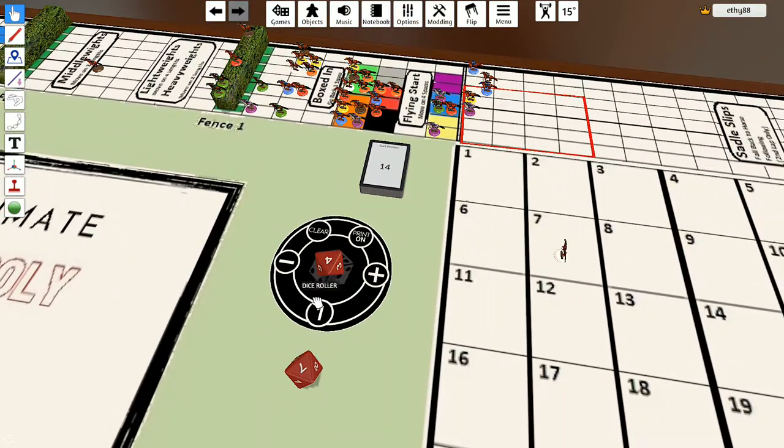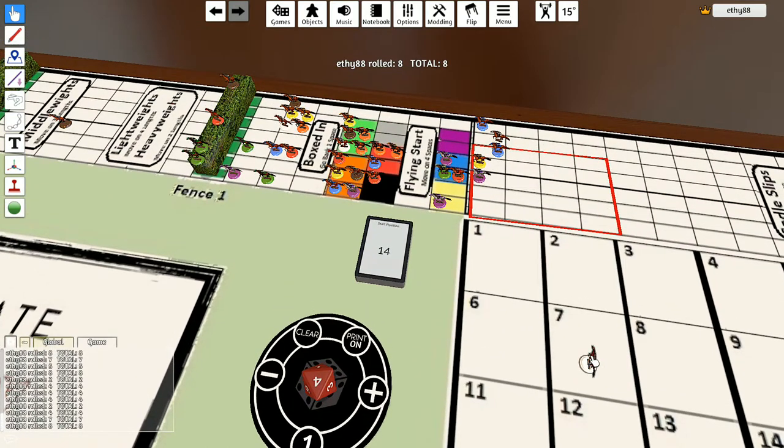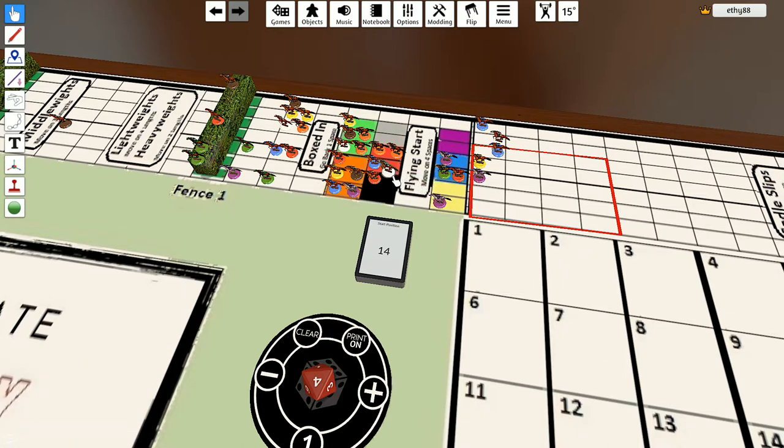Okay, number 11 now. Cottage by the Sea goes on eight. But he probably doesn't really need to. One, two, three, four, five, six, seven, eight.